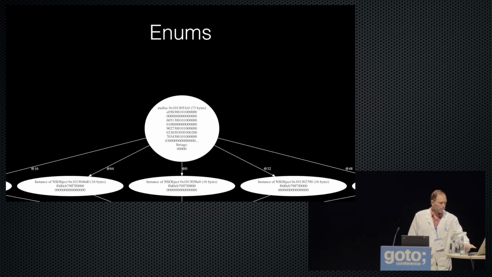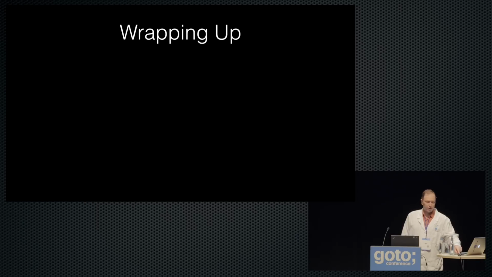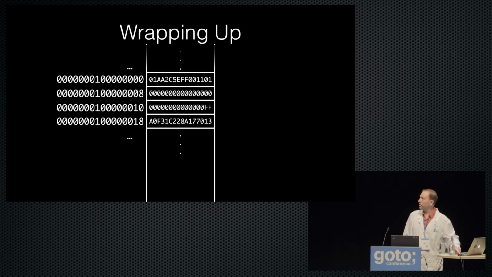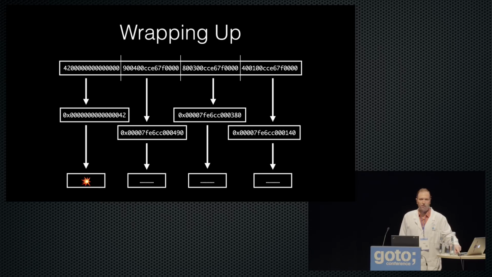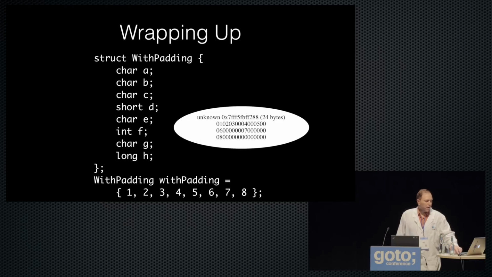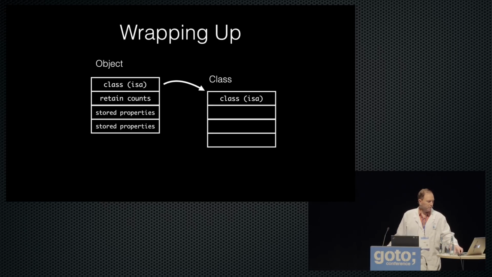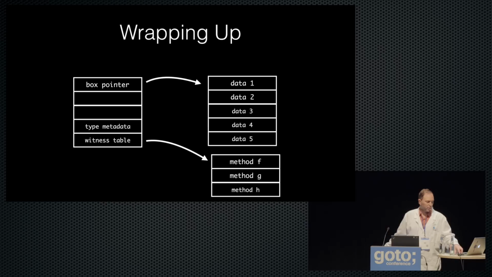All right, so wrapping up, I'm just going to skip through these real quick since we're behind on time. We've got real physical memory, we've got conceptual memory, and then we've got the actual architecture of it all. C just lays things out nice and straightforward with a little padding. C++ objects get a V table at the top. Swift objects get the same sort of thing, but with more stuff going on. Protocol values end up taking up 5 words of memory. Sometimes they can store data inline, but if you get too big, they don't.